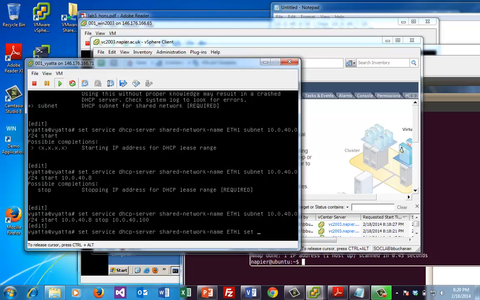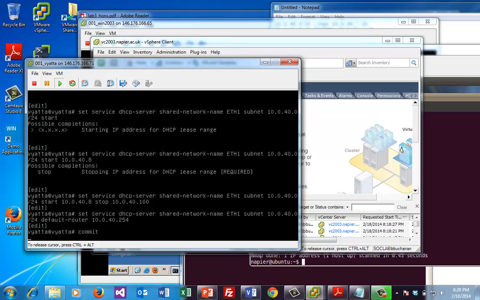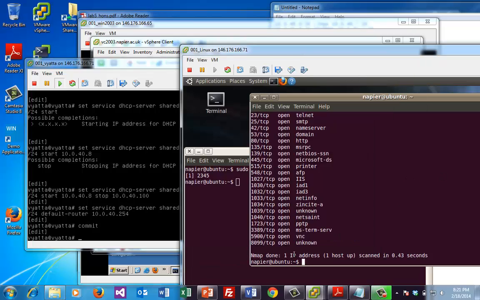So let's set up our default subnet again, 10.0.40.0/24, default router 10.0.40.254. Okay, so remember, commit. Okay, so you can look at your configuration if you want.